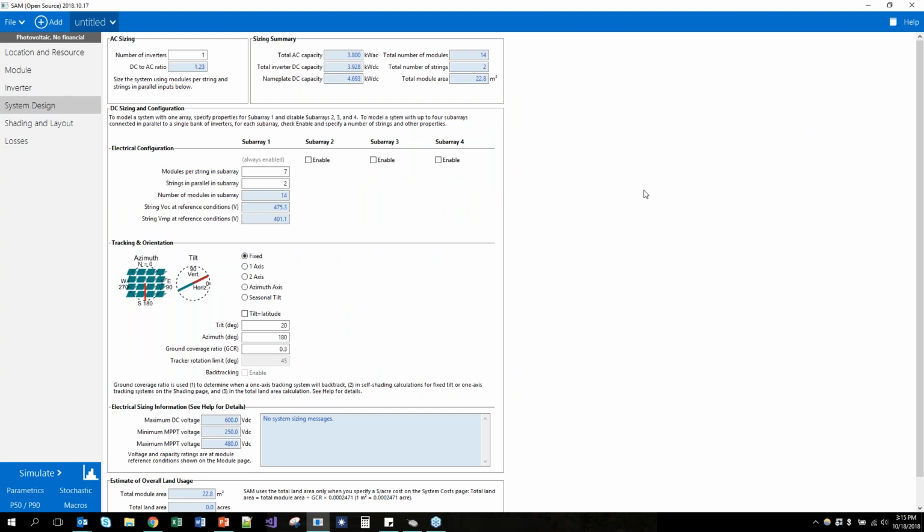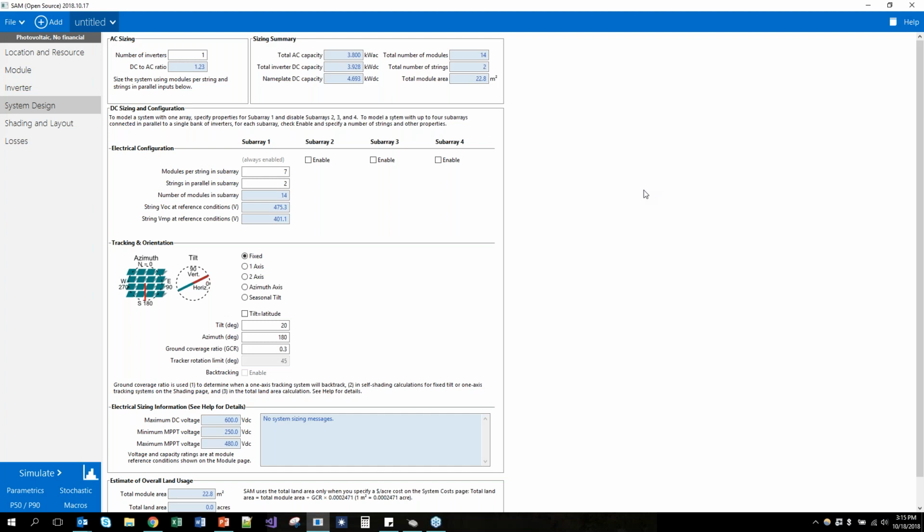And for those of you who are familiar with previous versions of SAM, you'll notice that there are a lot of changes on this page. I'll go through them in a little bit of detail and sort of walk you through the new operation. But the first thing I want to point out is that if you were familiar with the option for SAM to automatically size your PV system, we had to remove that option in this version of SAM. It's fundamentally at odds with the inputs that we needed to add in order to be able to model multiple MPPT inverters in a robust way.